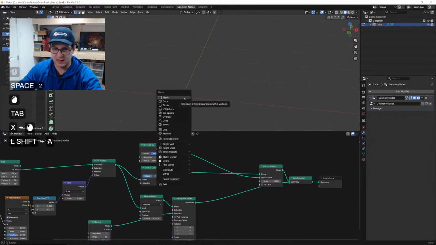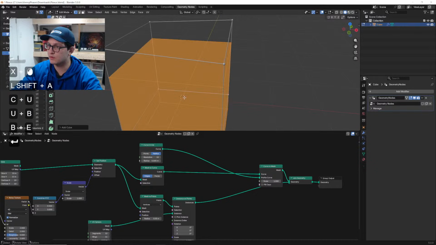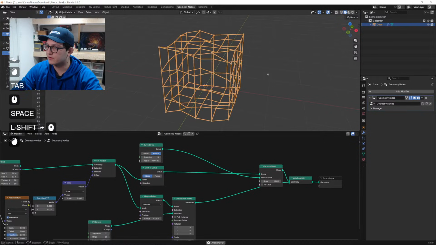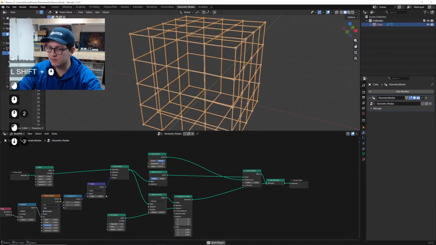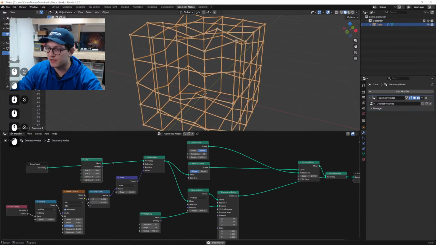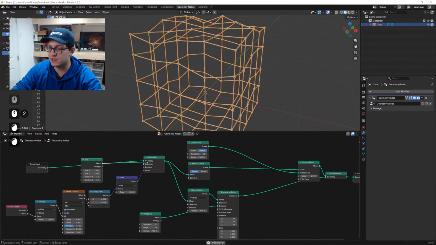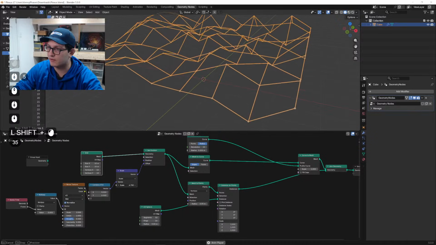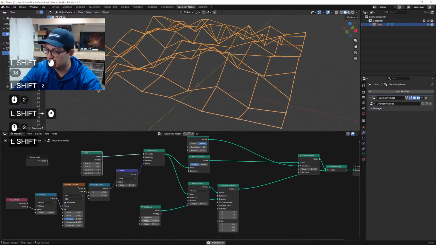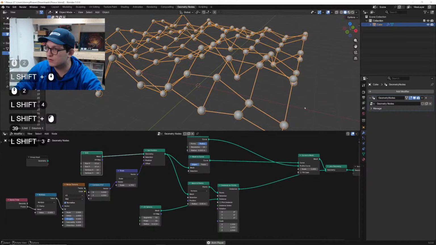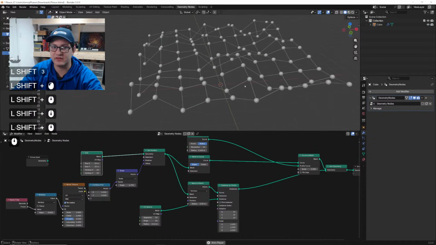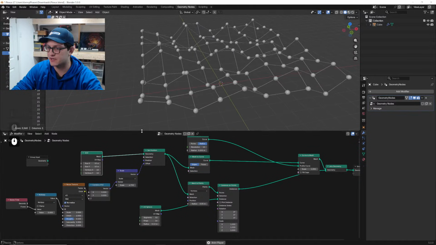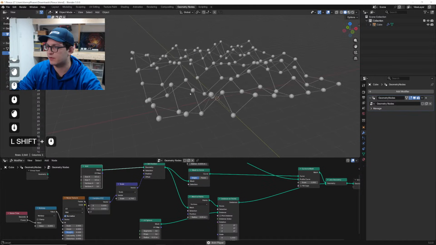So I'm just going to add a cube. I'll subdivide it a few times. So this animation is a really cool one because you can plug in a grid. Right now I have my own object, but you can also plug in just a grid. You can increase the scale of how this thing is going to look. Right? Kind of have this style animation. I don't know if you guys have seen this before. This is kind of like that plexus style animation. I don't know what you would call it. Plexus, whatever.